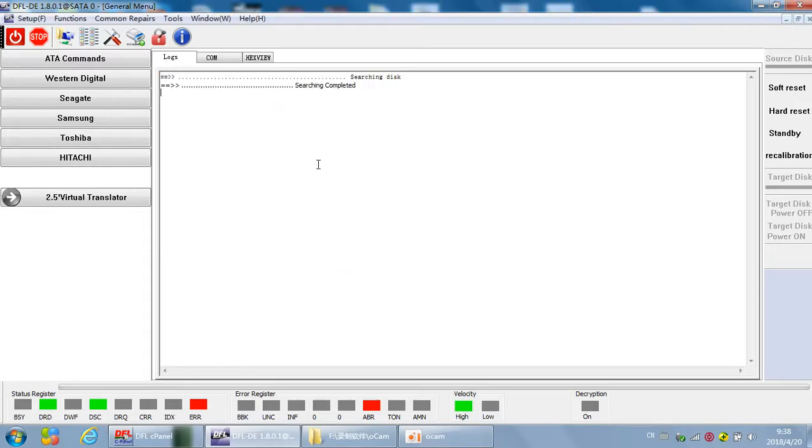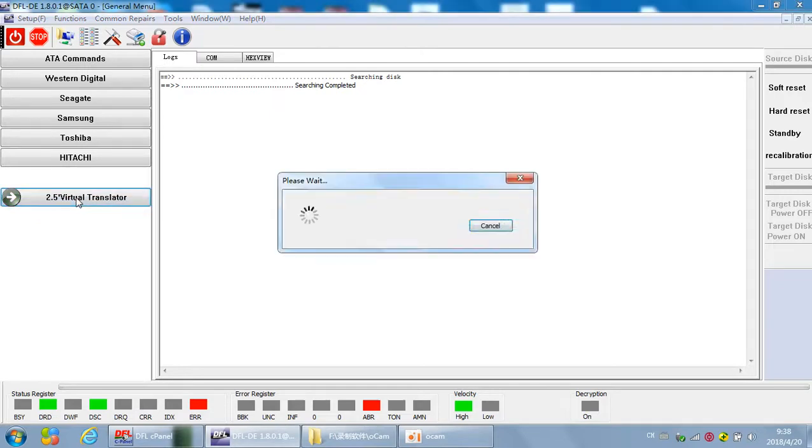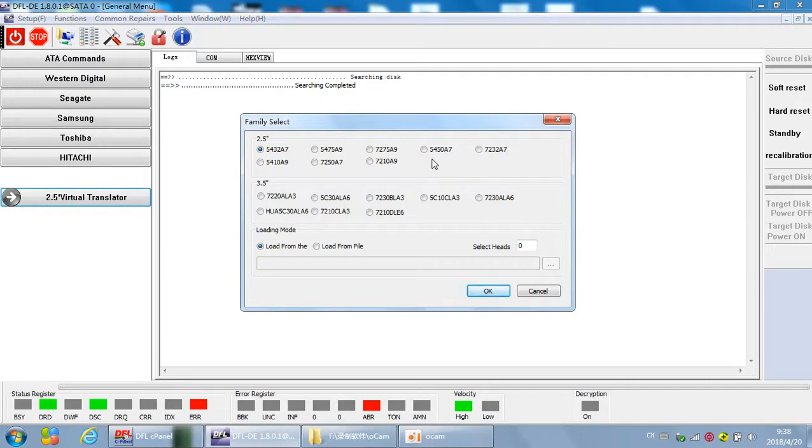At this time, there is one very helpful function in the DFL Hitachi, or in the DFL DDP data recovery software. We can simply click the 2.5 virtual translator function, and we can see there is a family selection.